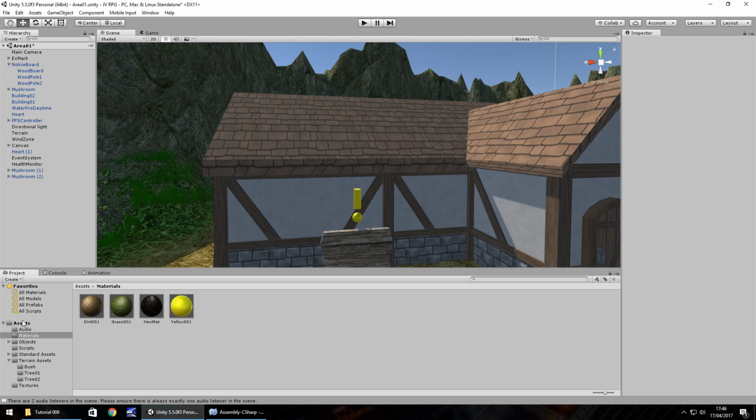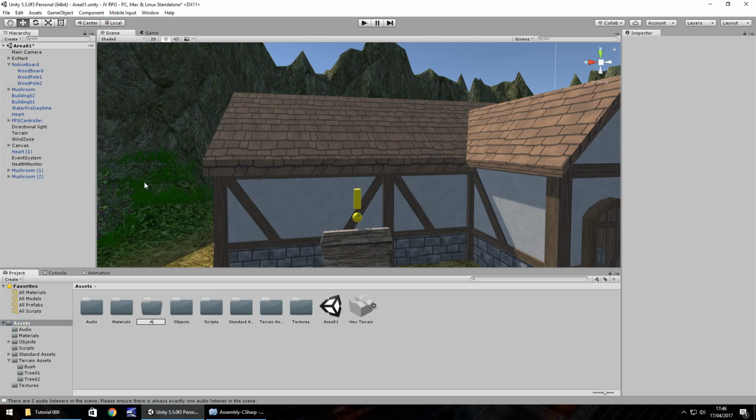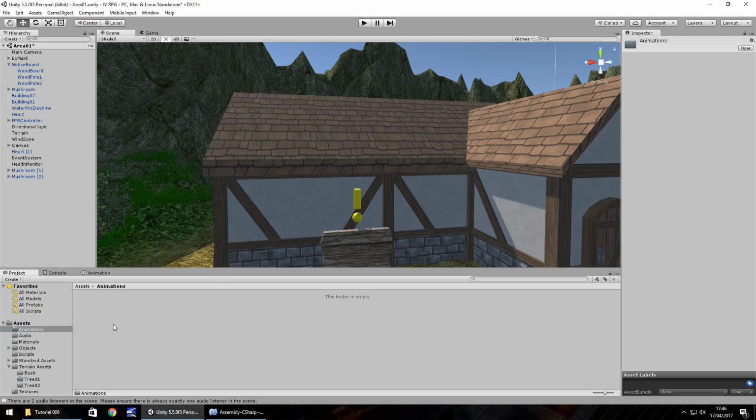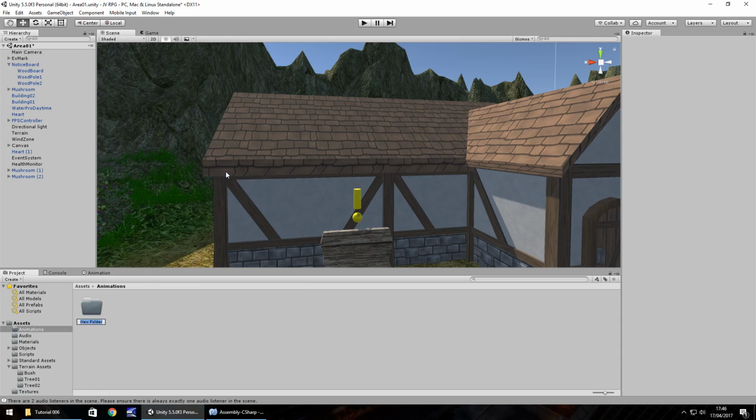So let's create a brand new folder here just for animations. So on assets, right click, create a new folder, and let's have animations. And in that folder, I'm going to create another folder and call it Village 01. So obviously we're going to have more villages later in the game which may need different animations, but for now I'm going to have it in here.